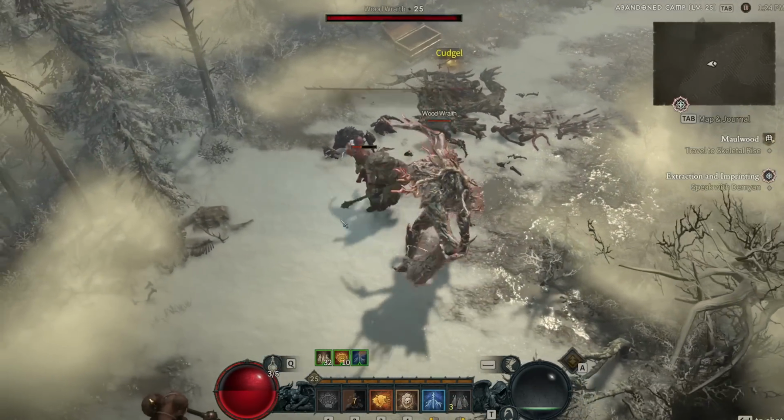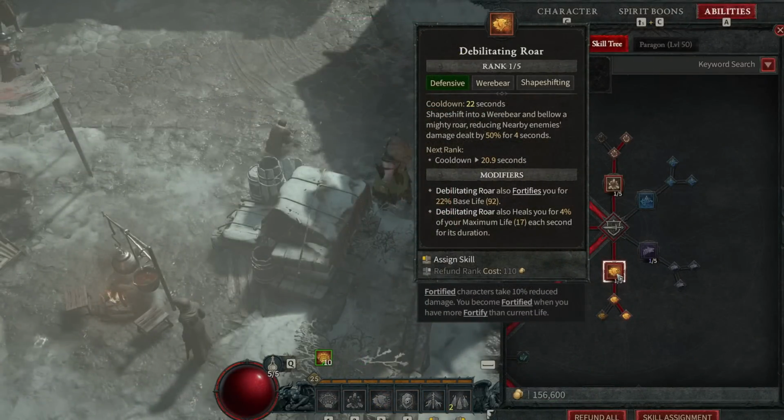After that, we start loading up on defensive abilities. You want Debilitating Roar as it's the strongest of these, straight up reducing the damage of nearby enemies by 50% for 4 seconds. Then our enhancements make it give you 22% Fortify on activation, which is nuts. Then one that also makes it heal you for 4% of your max health each second while active.